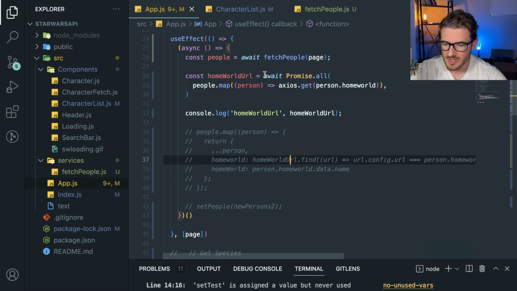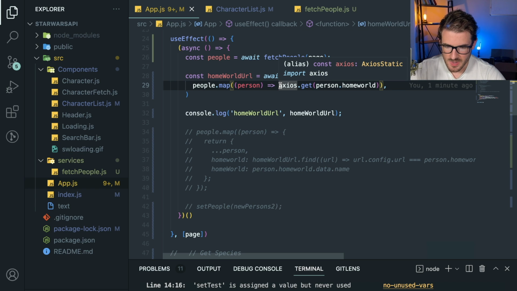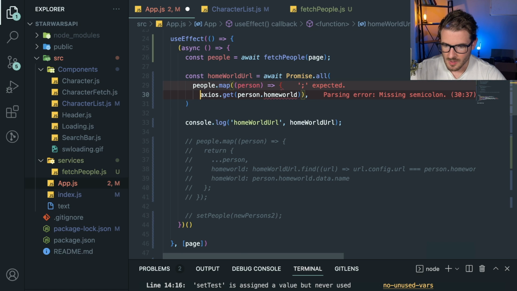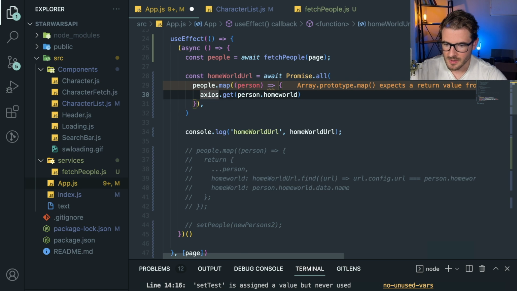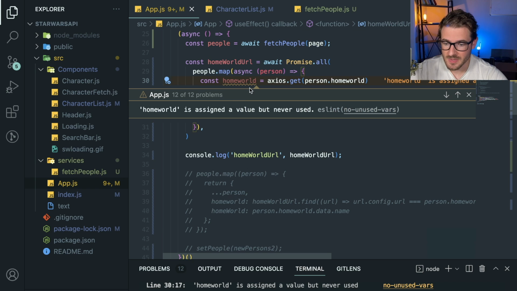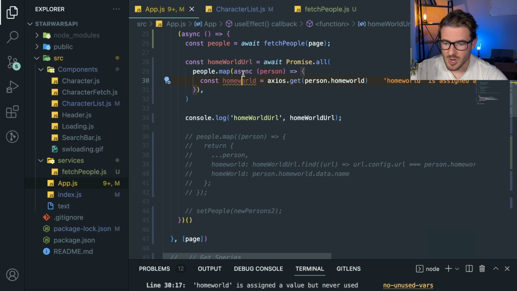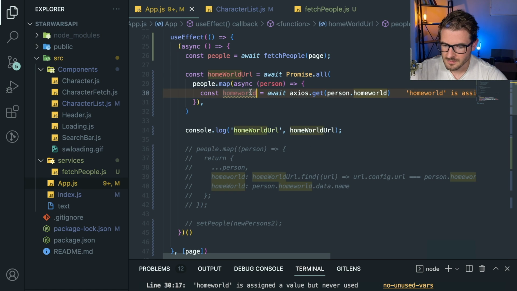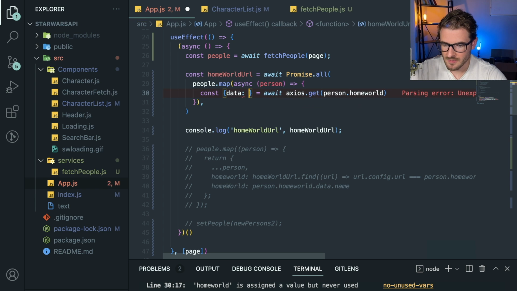So I think what I would have done instead is for every person, loop over them. And we could probably do something like this, where we get the homeworld. This could be an asynchronous function. I know you can't really do async await inside of maps, but you can still treat it like it's a promise. So this will ultimately return a promise because I put async here, and this will give us the homeworld like this. We might have to actually do like homeworld.data or something. Like this might have to be data dot of homeworld.